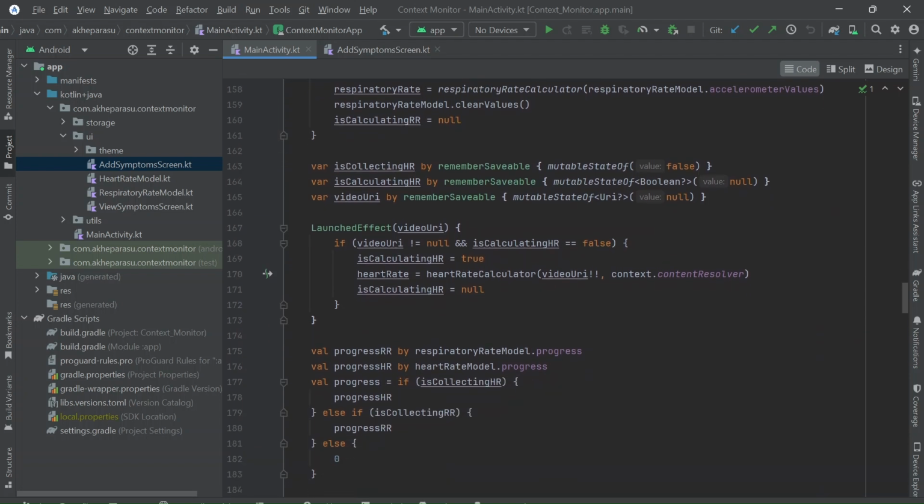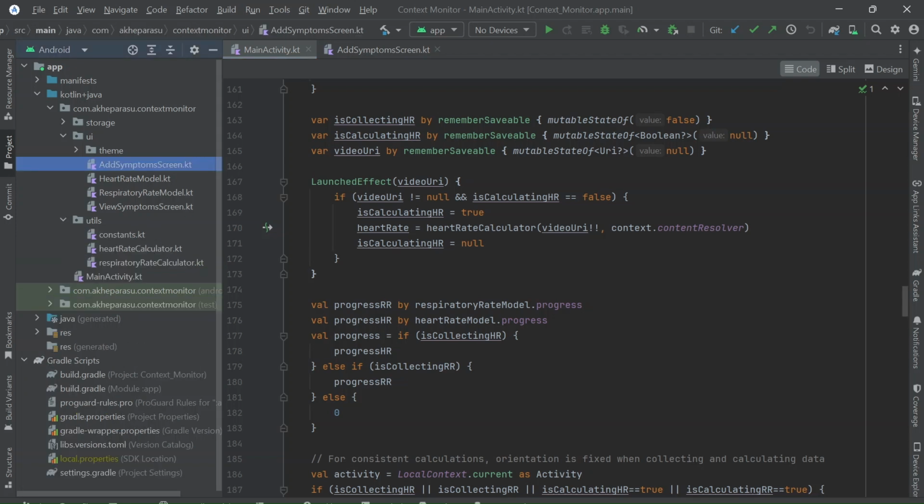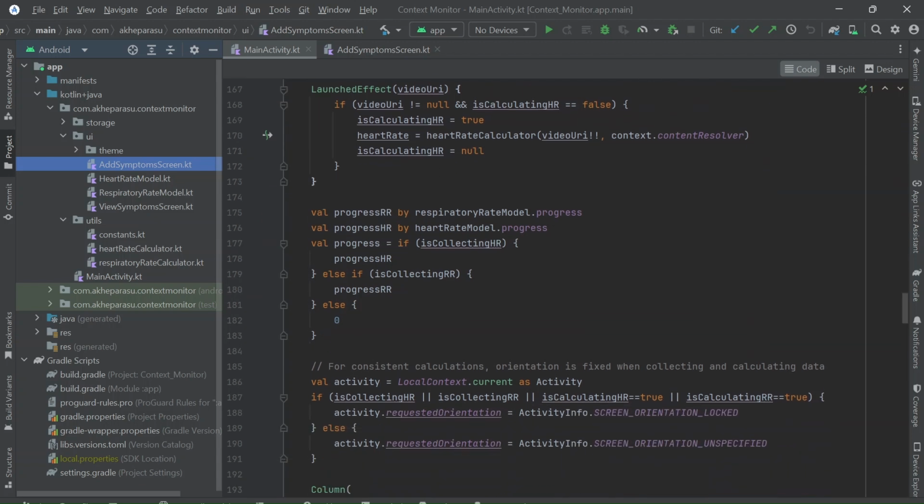Now we have launched it. So video URI. Whenever the video URI value gets updated, this function will run, and this will basically set calculating HR to true, and then it will calculate the heart rate by this function that I coded in the utils file. And setting calculating HR equal to none means everything is done.